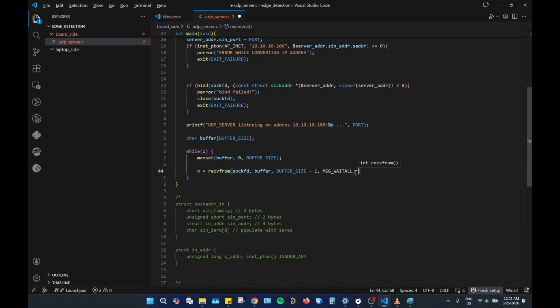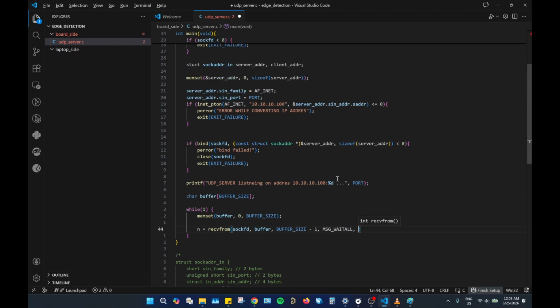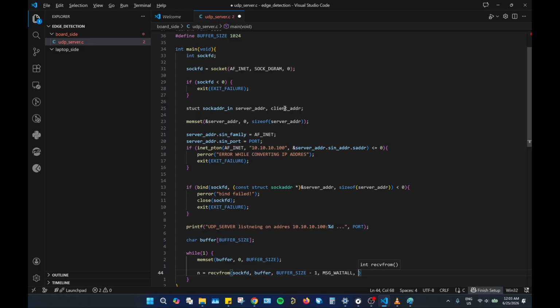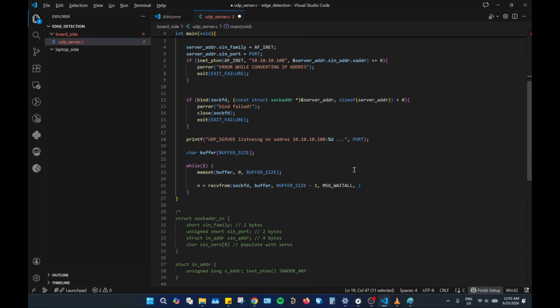Next, we have to provide a struct sockaddr_in so that the function can store the sender's identity. Now this is where it comes in handy. This is exactly why we made it. So we have to give the address of the struct so that recvfrom can analyze the packet.